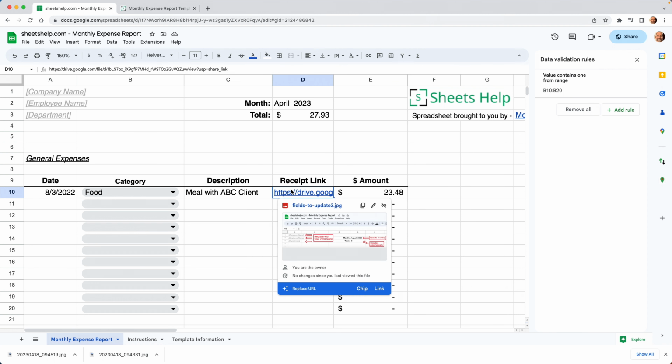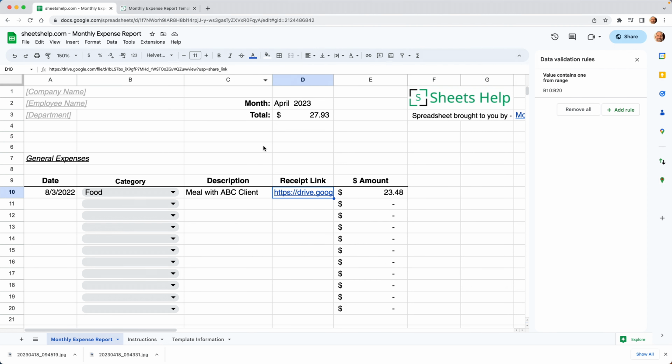So this is just a copy and paste of the link. And the easiest way to get that in here would be to have the Google Drive app on your phone. Hit the plus button and add a photo. Take a picture of the receipt and upload it. Get the link, put it in here. There's a lot of different ways that you can do that. Depends on how your company stores files. But the most integrated way is just to upload it to Google Drive.